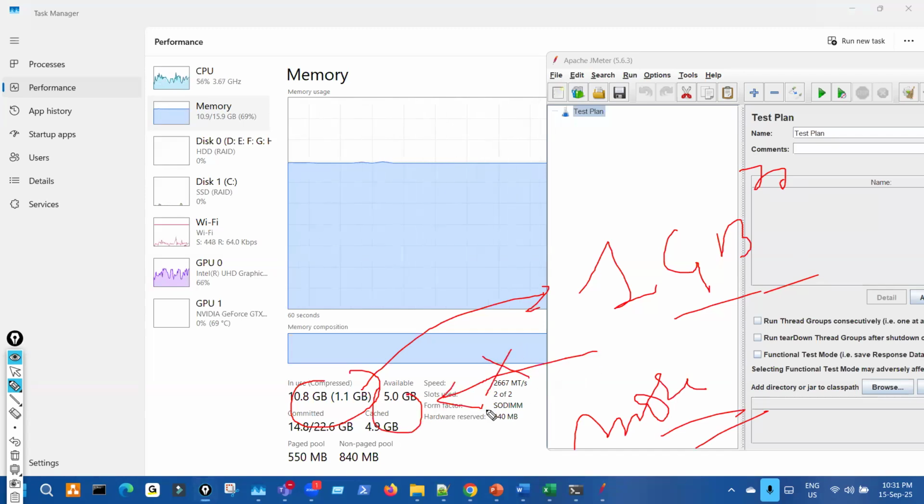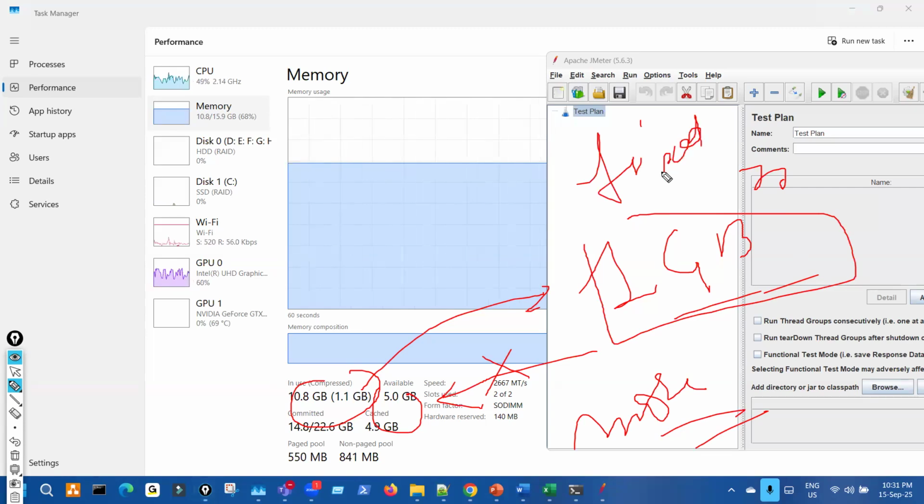Remember, it cannot get it from my available memory. It has only a fixed limit of 1 GB, and that is when JMeter will start hanging or slowing down. Even in the previous session it has happened, and I talked about this, that it is hanging because of a memory issue, and we will increase it. So that is the problem.